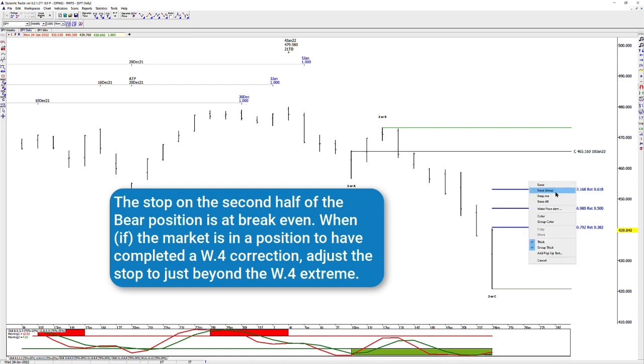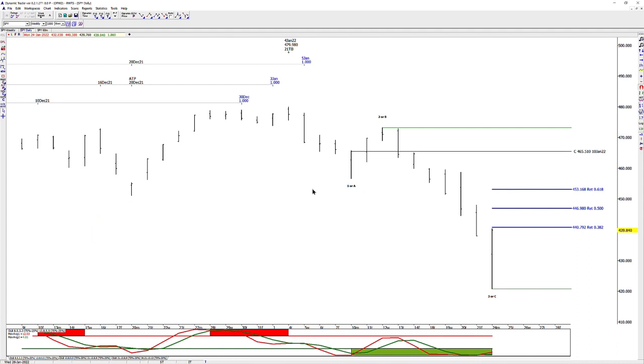What I know is we made a substantial gain on half of the position based on really logical decision making. What I know is that the SPY is in a position to have completed a wave 3 or a wave C. And so now I want to see how the market unfolds if it makes a possible wave 4 correction. If this advance is corrective, then it's going to give me an opportunity eventually to adjust my stop much closer to the market, maybe capture a bit more on the downside. So I'm going to add some data, and then I'll come back when we're at a critical juncture.